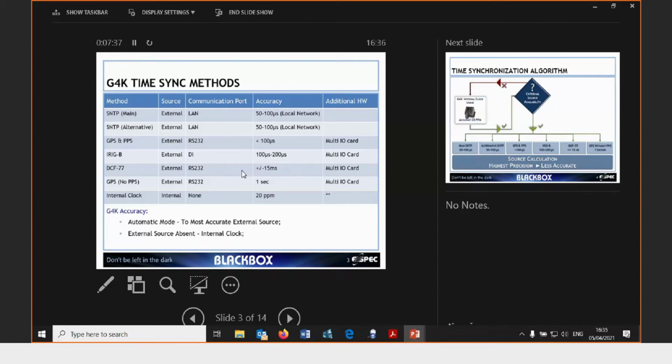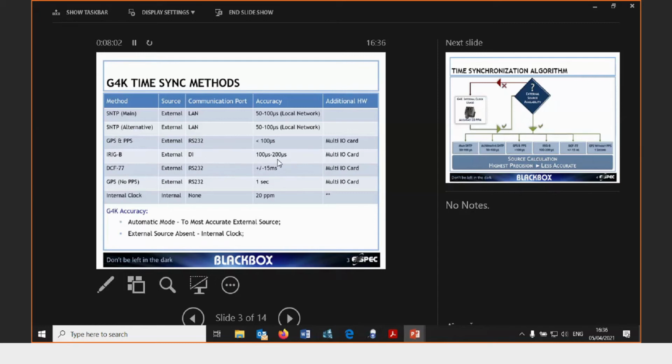Then we have some other sources less being used. The types of synchronization that mostly are used are the SMTP, the GPS, and the iRigB. The iRigB can be connected. You get the unit when you purchase it with a connector to the multi-IO.